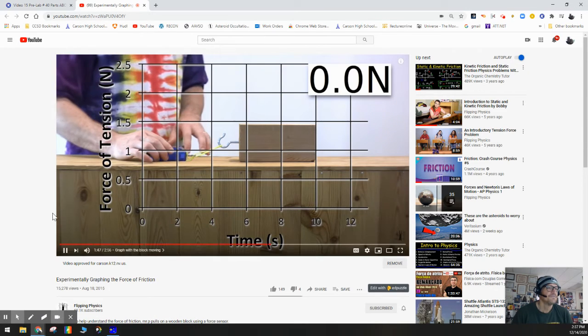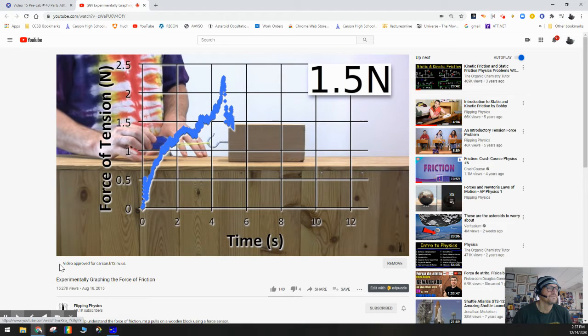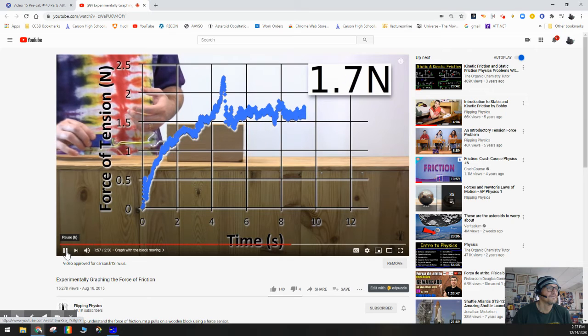I am slowly increasing the force of tension and therefore the force of static friction until the block starts to move and it switches from static to kinetic friction. So in the class virtual lab, we pulled on it until you have the maximum static friction right here. And then the block begins to move. This is the kinetic region. So you have to produce this graph with the peak here and this part here.